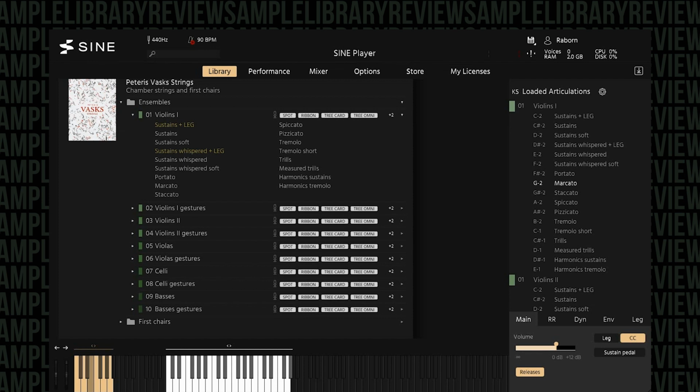This library has all of the bread and butter articulations you would want, but it also has these special Genstures articulations that we're going to go into. And I thought I would do something just a little bit different today. Usually, I normally go through each of the individual instruments and some of the articulations from each of the instruments, but I thought, you know, this is a strings library and it's meant to be performed as an ensemble, at least the ensemble patches are.